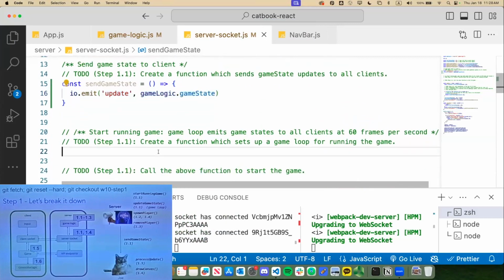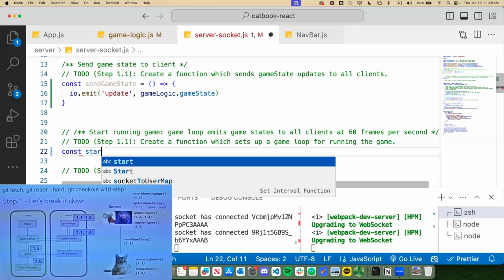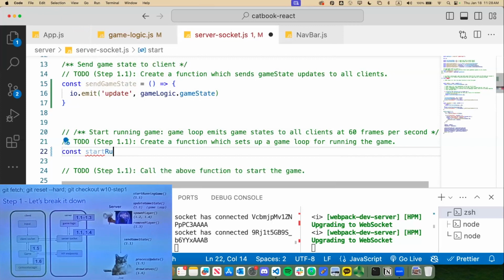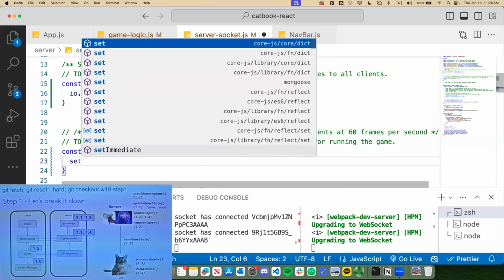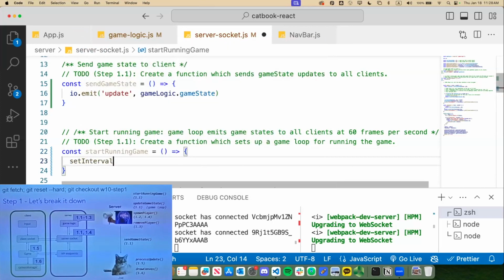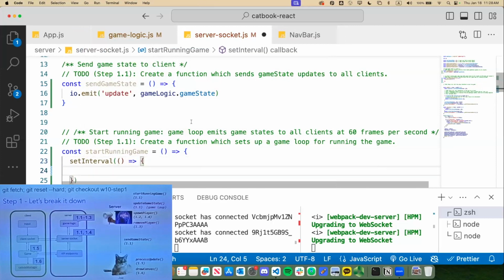So below that, we'll see we want to now create a function that will start our game loop. I'll just type it out before going into what exactly that means. This will look like start running game. This itself will be a function, which uses this other function called set interval. Again, I'll go into what this actually is in a bit.